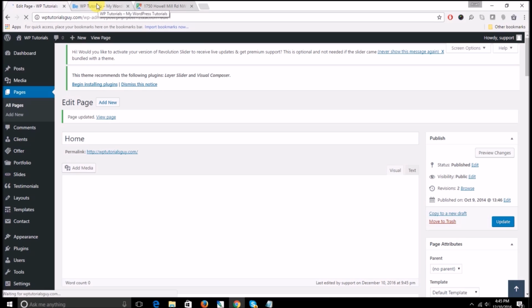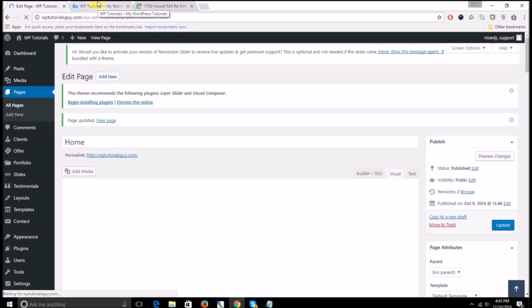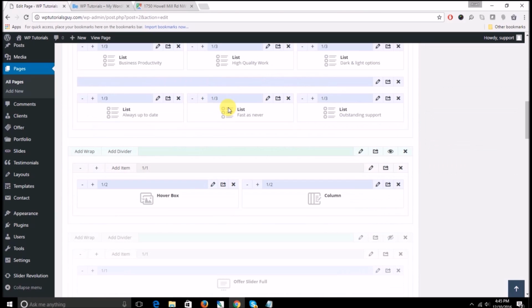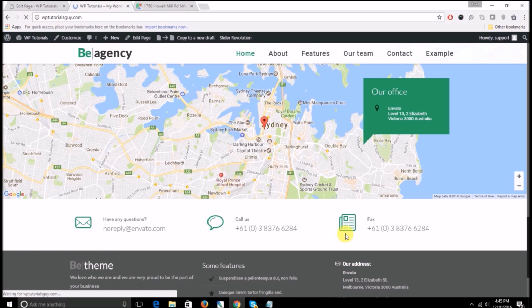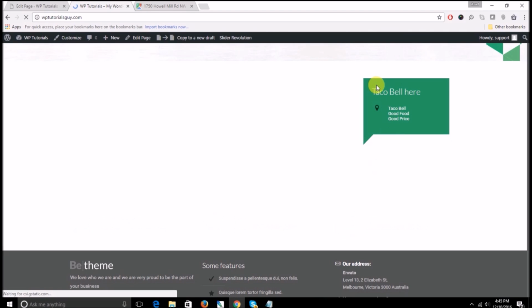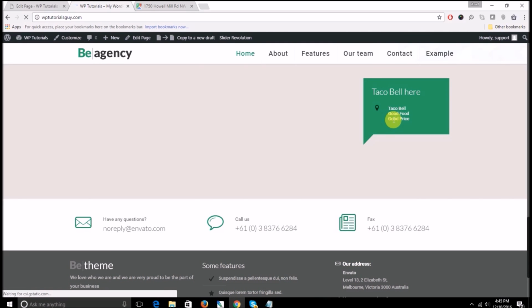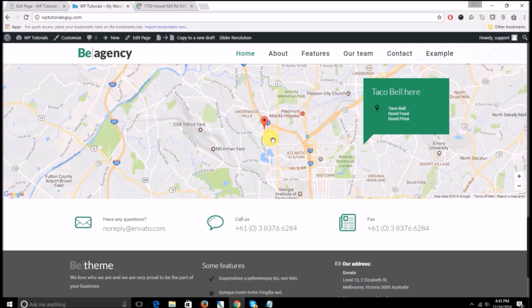I keep emphasizing how easy it is because I've never seen an easier way to do this. They give pretty nice elements: icon boxes, hover boxes, trailer boxes, lists, and columns that you can very easily use in your content, and there is no restriction. Like if I want to add 2 more elements, I can just click on this and put an image there and a column there, no problem. I'm just going to refresh the page here to see how my changes took effect. You can see the Taco Bell here, good food, good prices, and that's the Taco Bell that we have.